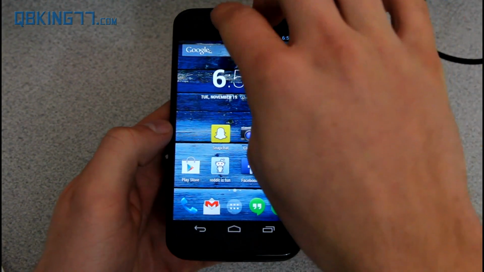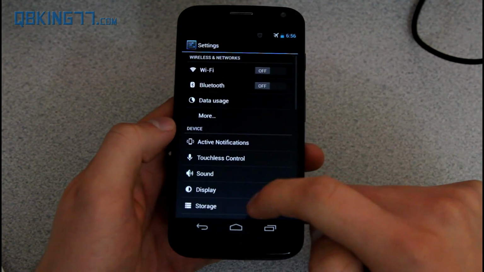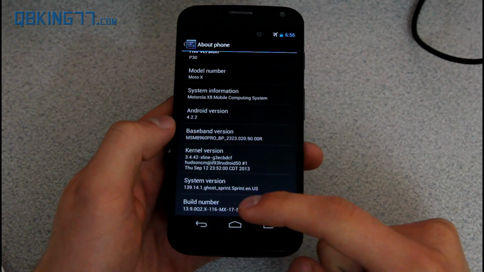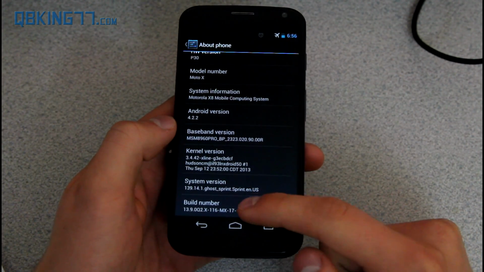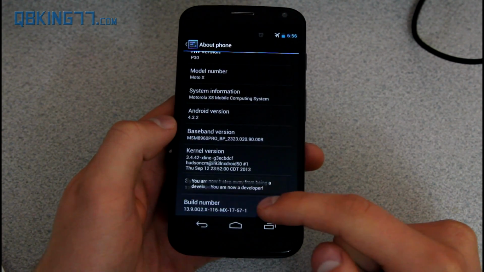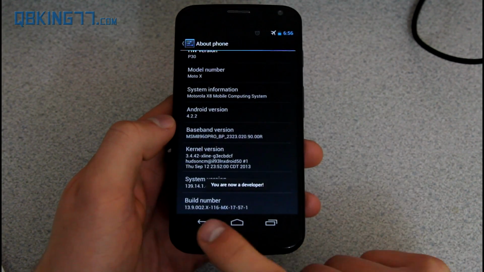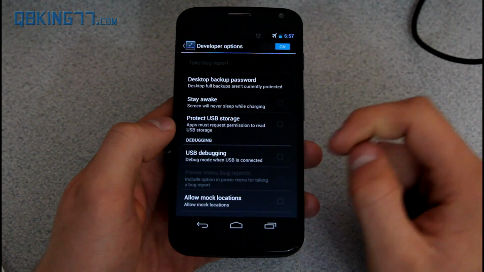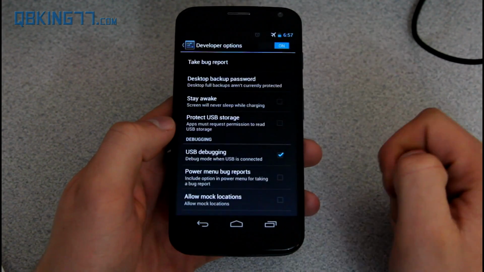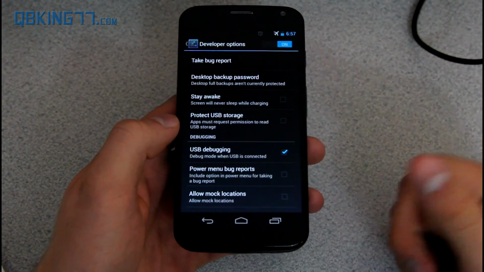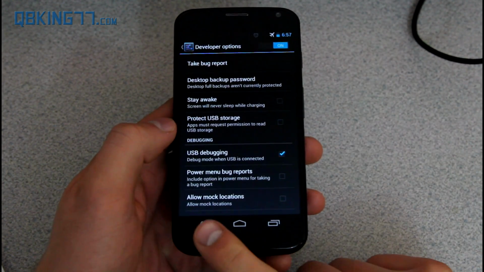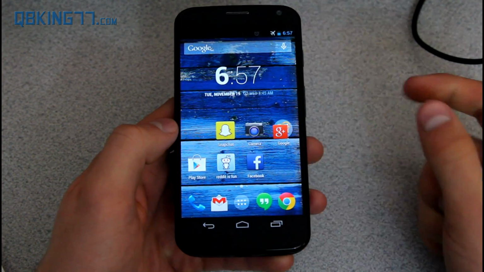Anyways, the first step on your device, go ahead and go into settings and scroll down and go to About Phone. Then under About Phone, tap on build number a bunch of times, 7 times I believe, until it says you are now a developer. Go back and you'll see there's developer options. Go into them and check USB debugging and hit OK. You can uncheck USB debugging once you're done with your unroot process. Actually, it should factory reset, so it should be off by default. But anyways, just go ahead and turn USB debugging on.